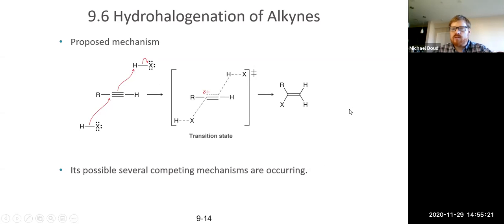So this is the proposed mechanism. You don't have to memorize this necessarily, but it is kind of useful to help understand. Basically, what happens is the transition state has to involve 3 different molecules, 2 of the HXs and 1 of the alkynes. And so the idea is basically at the same time that you have a transfer of X to the one side, you're also breaking one of the pi bonds and forming your proton transfer on the other end. So this is kind of like the proposed mechanism here.